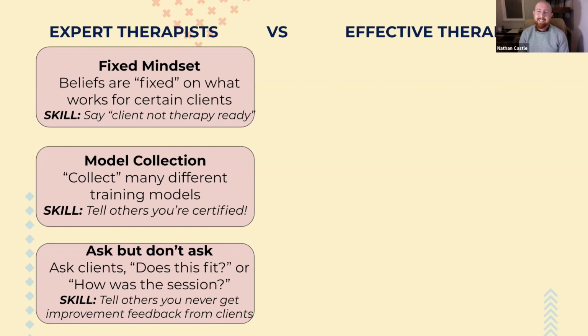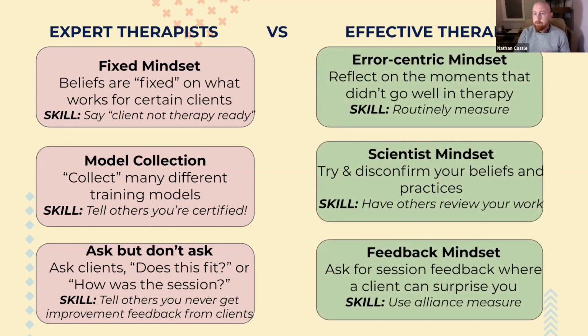This probably says a lot more that they're in expert mode and they're unlikely to be curious, which is what professional self-doubt gives us. And this is why professional self-doubt is actually associated with more effective therapy. Get that? The higher the professional self-doubt, the more effective a therapist is likely to be. And here's a few of the reasons why.